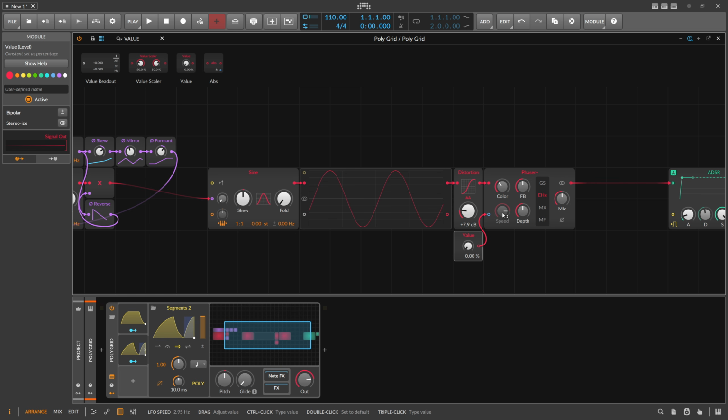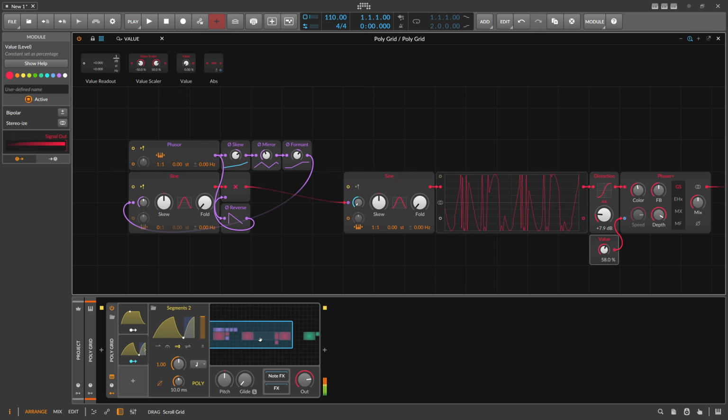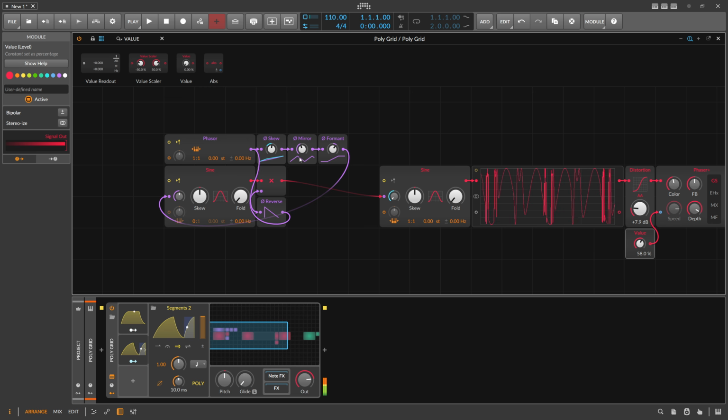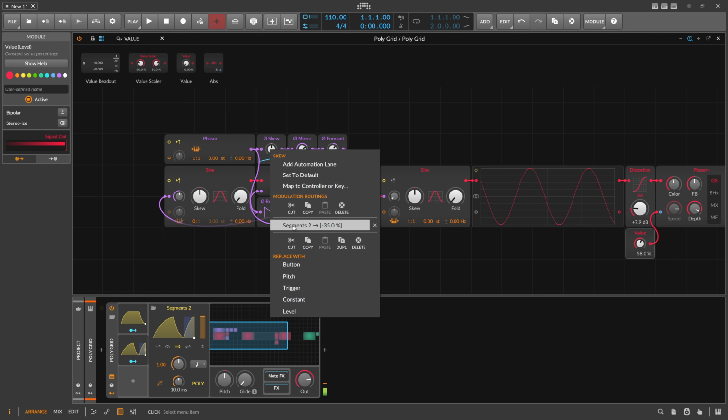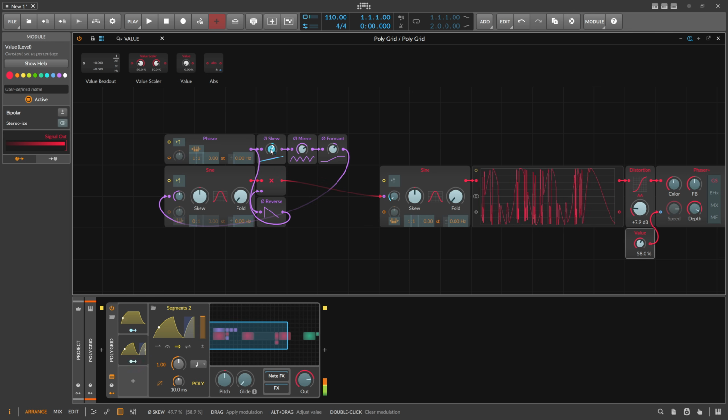You can see the speed knob now is disabled, and now you can use the value to kind of move through the filter. Maybe it's too much modulated here.